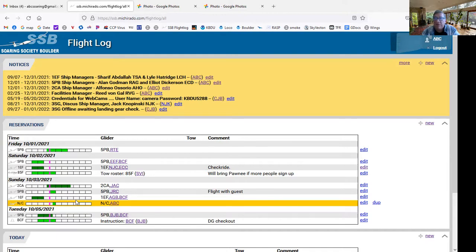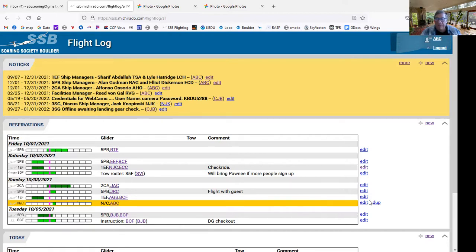And from 11 on, we have a tow list. You cannot get on the tow list from your computer at home. You can either get on the tow list from the computer that's in the shack, or if you have it on your phone and you're using the Wi-Fi off the shack, then you can get to it.